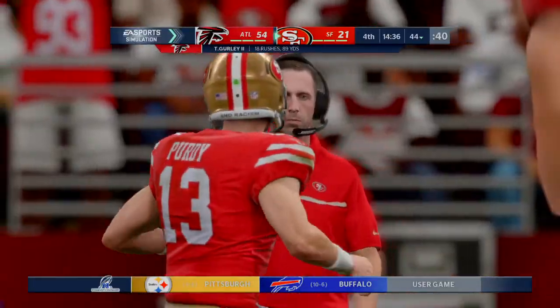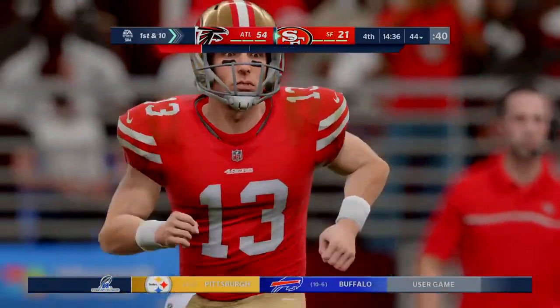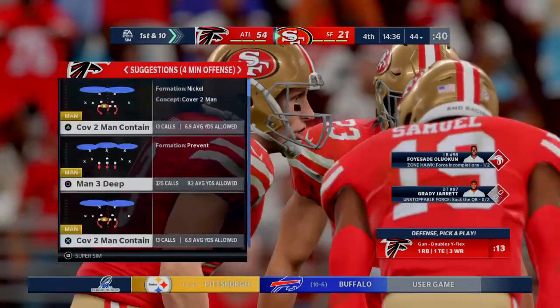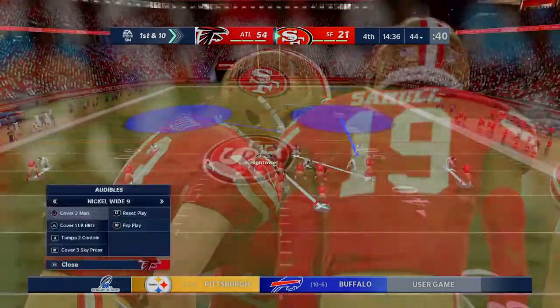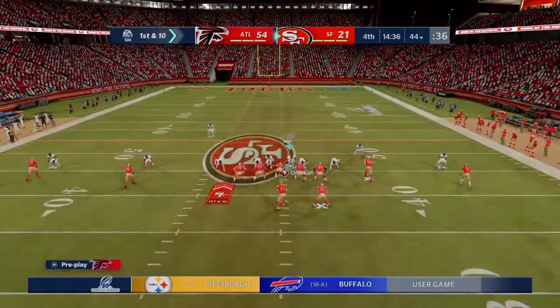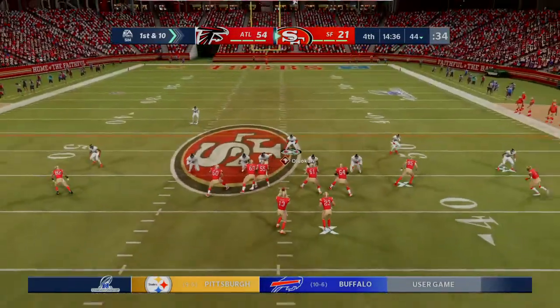And I'm not sure he got there. Did they stop him? They did. Todd Gurley unable to get it past the line. And the 49ers are going to get the football back. Good starting field position for the 49ers as they have it 1st and 10 at their own 44.